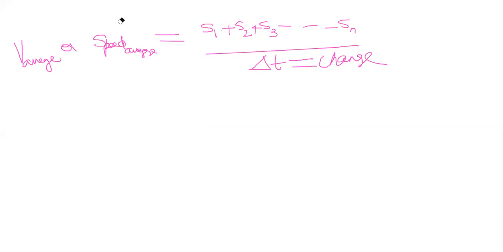Now this general formula will take particular formulas. Particular formula 1, particular formula 2, like that we will write. For example, a body is traveling on a straight line from a point A. It has gone to a point C. Somewhere here there is a point B.